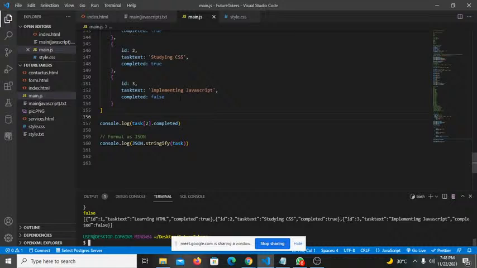And the way to convert it is by using the function JSON.stringify, then you put the array of objects, the variable name of the array of objects, inside here. Once you do that, it will convert it to JSON. So if you console.log it to see it, that is what you're seeing here. And we say that in JSON, all the keys are enclosed in double quotes. Even the values are also enclosed in double quotes, apart from true or false or numbers. Okay, so Chidima, does it make any sense now?